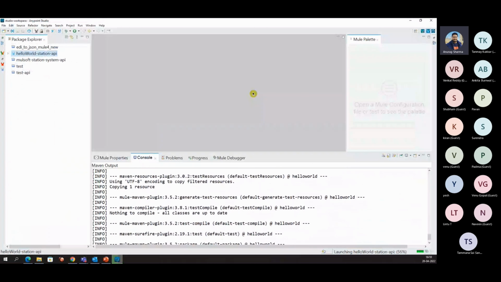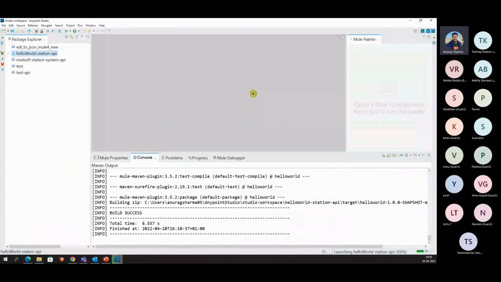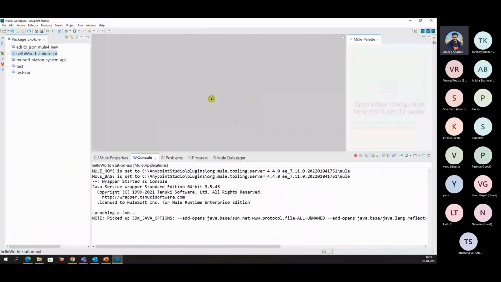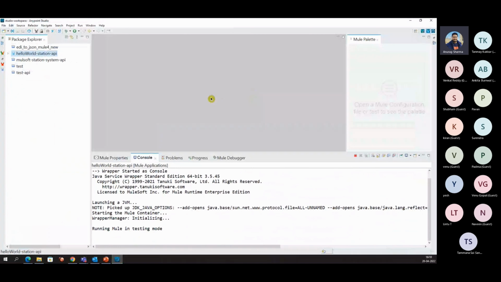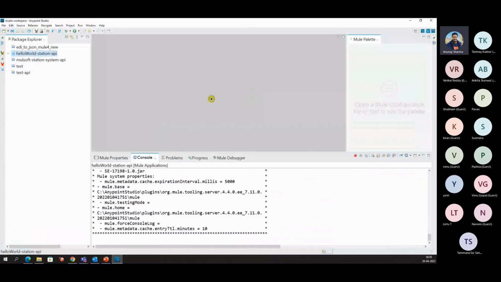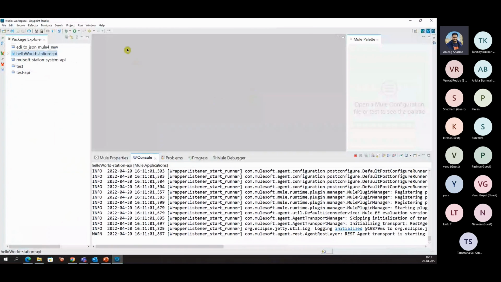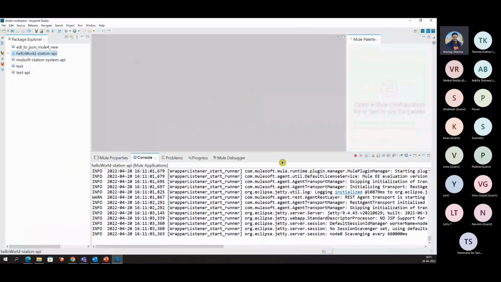So please keep in mind, if you are getting any weird error during deployment, for example, you change something and it does not reflect, just try this. Go to run configuration, click always, and then redeploy.